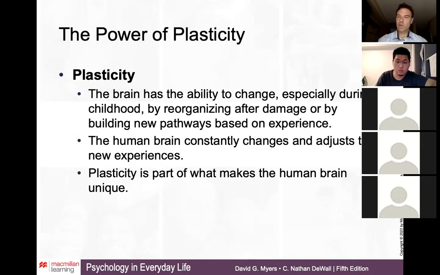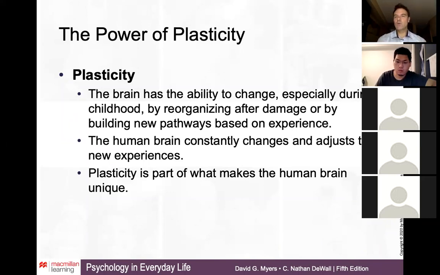So the learning curve, or the curve of plasticity at the beginning of one's life, is quite steep, but then it levels off a little bit, but you never lose the ability to establish new connections or rewire the brain. It's just a little bit harder later on, because in your 20s or 30s or 40s, like for myself, even though I learn new things on a regular basis, my brain has gone through quite a bit of pruning. So quite a bit of habit forming, establishing specific connections. So I now have specific cognitive abilities because of that, and I can solve many different problems.